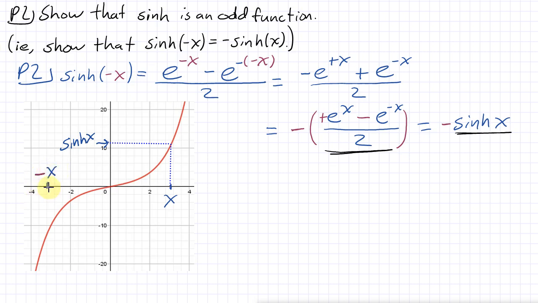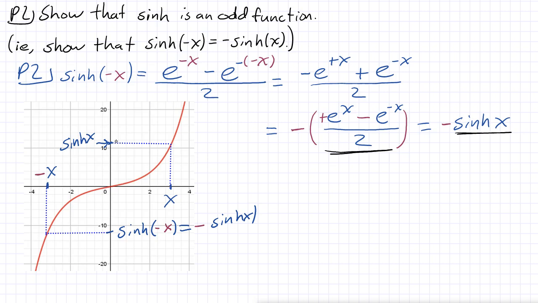And then look at the y coordinate you get out from that. It looks like you get something like about negative 12. It came out to something around 12 with x, but if you plug in negative x, this y coordinate here becomes sinh of negative x, and it looks like that's equal to the opposite of sinh of x here. So this y coordinate is the opposite of this y coordinate, and that's what it means to be an odd function. So sine of x has the same property as well.